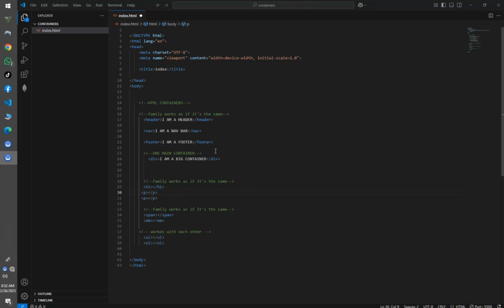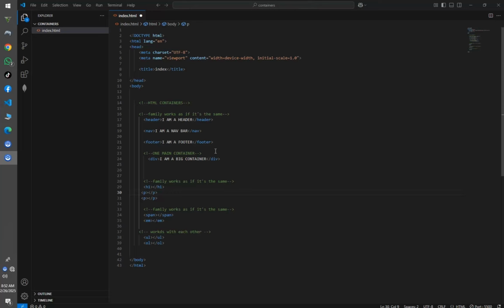Literally, in today's tutorial, I'm going to be taking you through everything you need to know to build strong confidence in using HTML containers. You need it. It is important for you to know it as a beginner. Hence, if you don't know how to use HTML containers, you're probably going to have a hard time building a project.